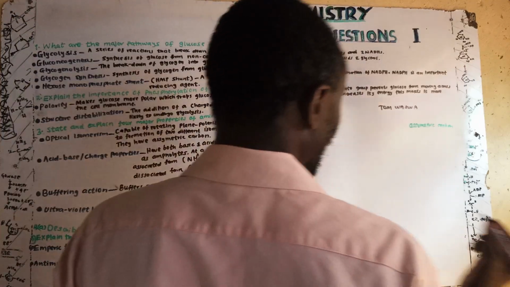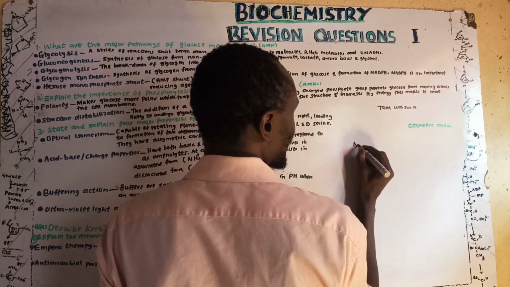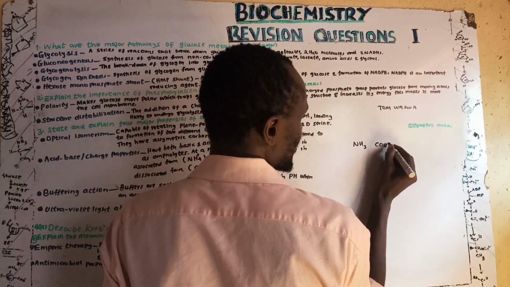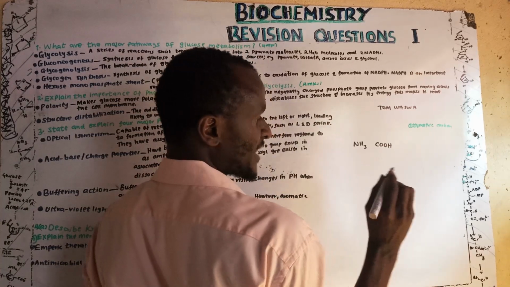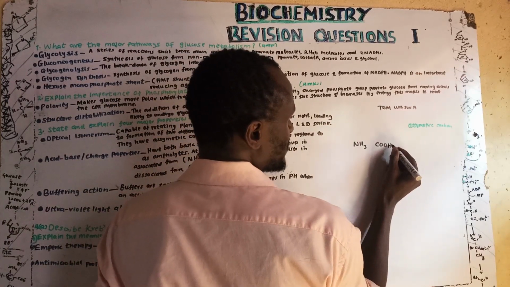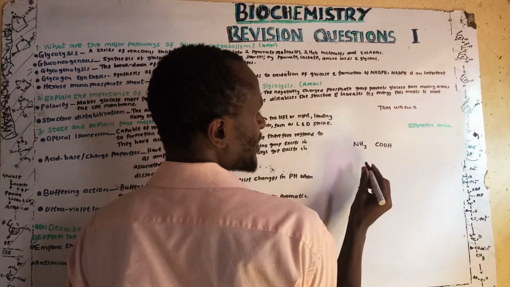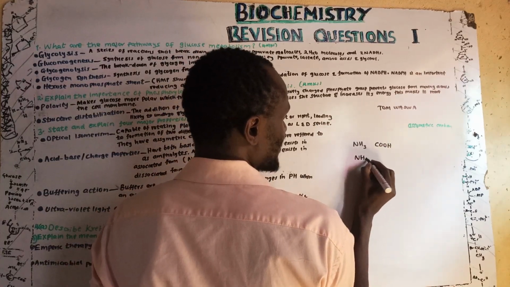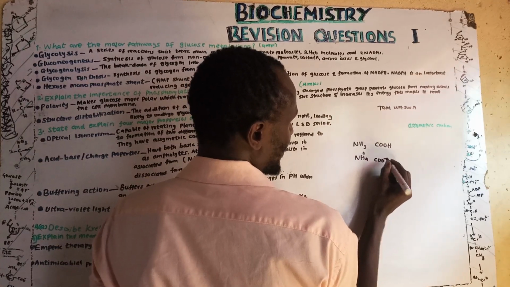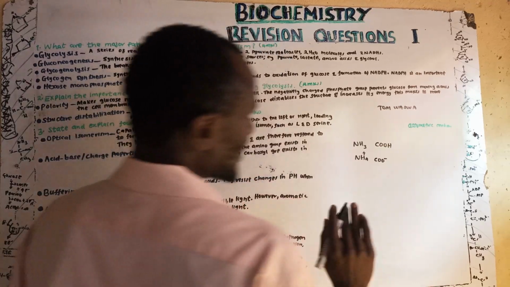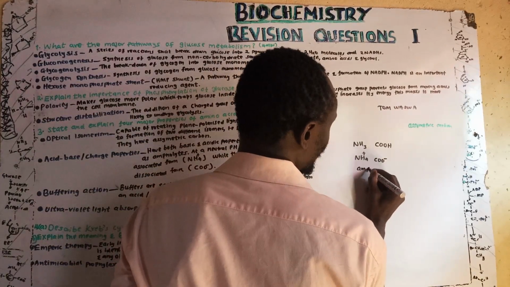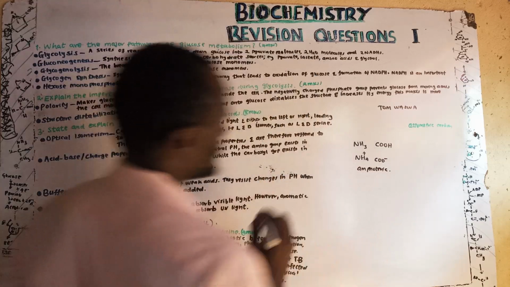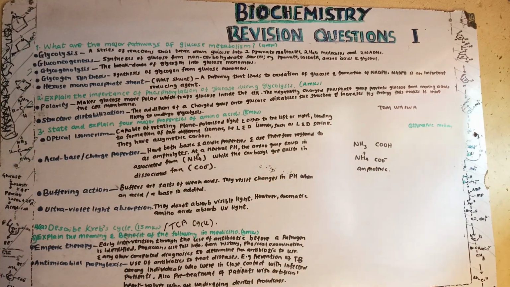We have said that it has two ionizable groups, that is, the amino group and a carboxyl group. I have also explained that in my notes. When the pH tends towards neutral, our carboxyl group tends to donate its proton to the amino group. This makes our amino group positively charged, while the carboxyl group is negatively charged. A substance that has both basic and acidic properties is referred to as amphoteric, or an ampholyte.